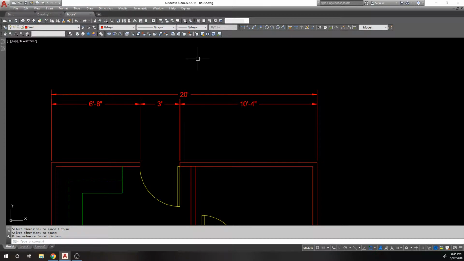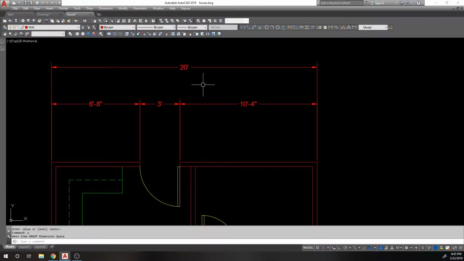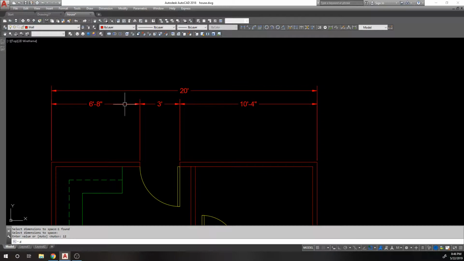it's good for spacing your dimensions, and then I believe it spaces from here to here, whatever this dimension is. So say I want my dimension to be, in this case, 12 inches apart. I'll click this, and then this one, and then enter, and then enter a value of 12. And so if I do a distance command from here to here, we've got 1 foot spacing.